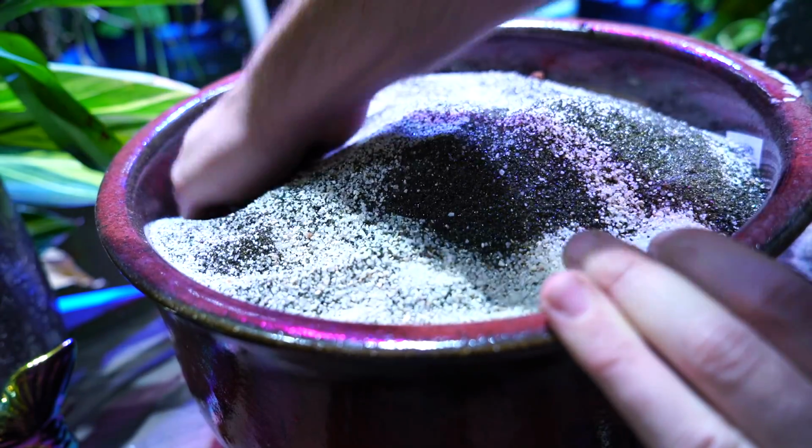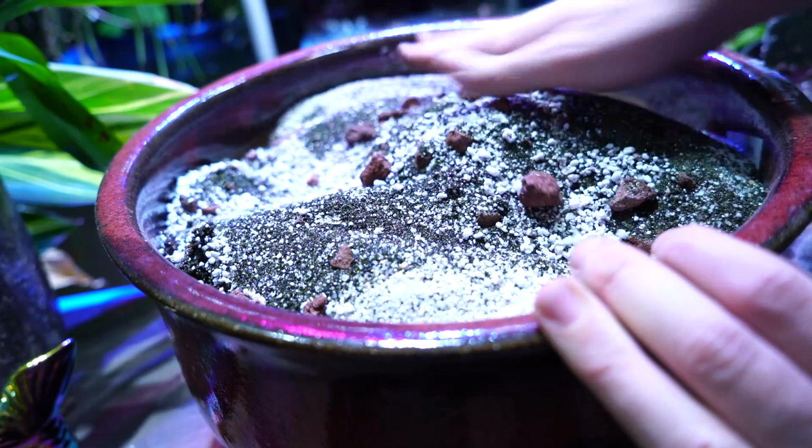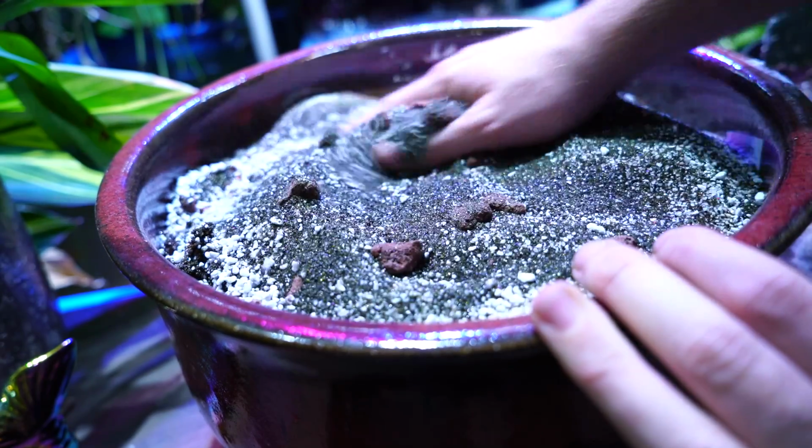Okay, yeah, I'm gonna go ahead, carefully blend this together until it's mixed evenly all the way through, and then go ahead and start putting the cactus in here.